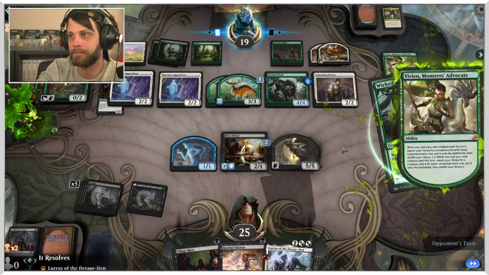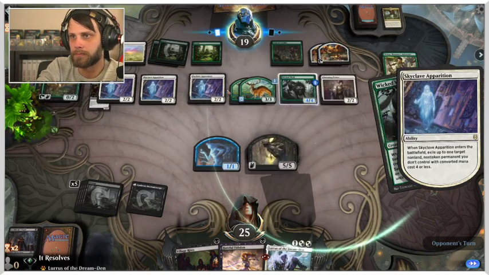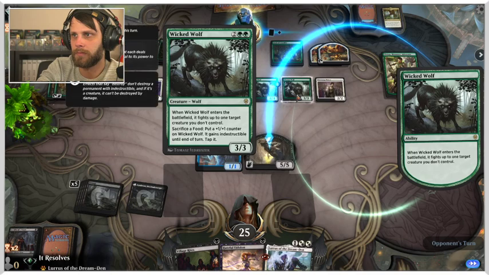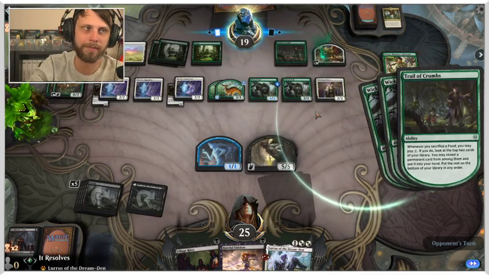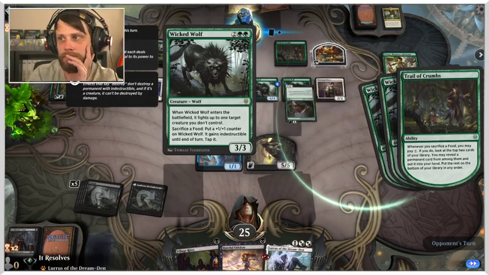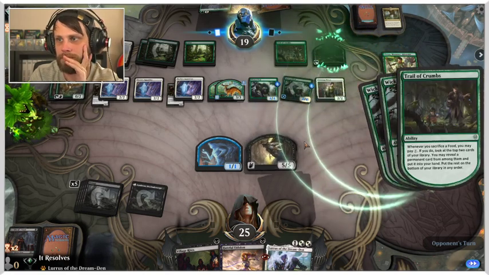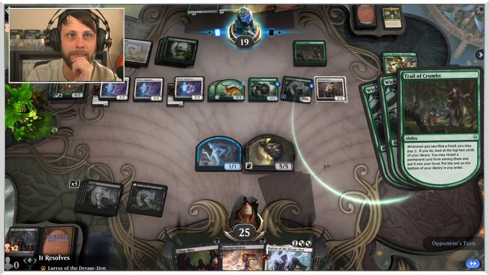Okay. Wow. Yeah. Is it non-token? Yeah, non-token. Oh, so they put 2 counters on it and then fight it. Okay, that makes sense. Oh no, and then they got Scavenging Ooze. That's terrible. Wow, they're just killing it.